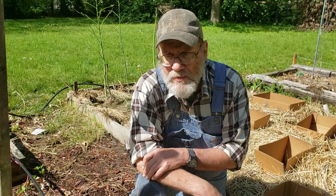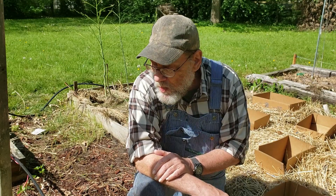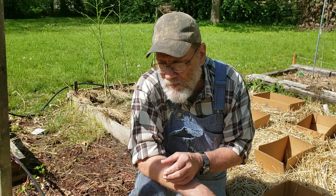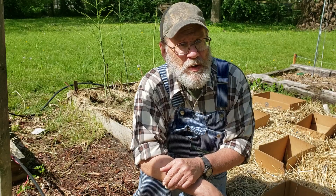Then you walk off for a minute or two, just do whatever. When you come back, the ones you didn't hit will be right on top of the plant and they're not going to see you coming. Then you just soak those down — it kills them instantly. Then you've got to look under all the leaves and look for their eggs. You'll be able to see them — they're on the backside of a leaf and they're kind of a brownish, sort of yellowish, almost gold color. And you squash them between your fingers. That's all you've got to do. Kill them. No more squash bugs.